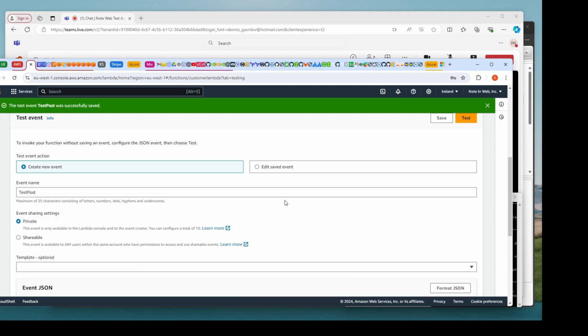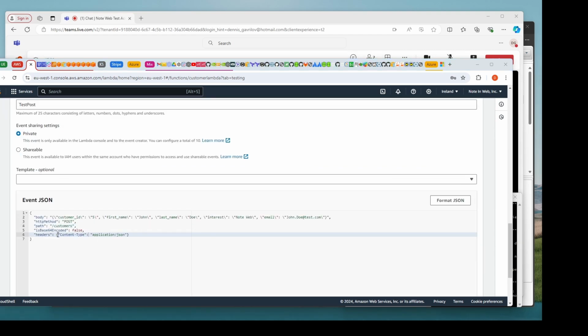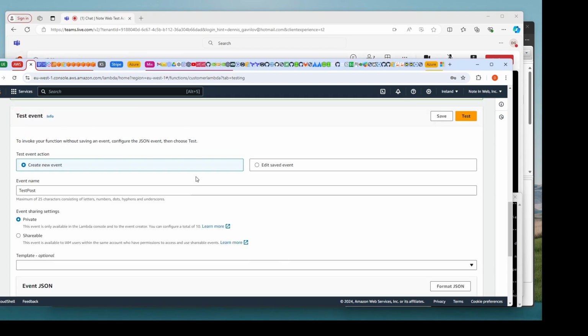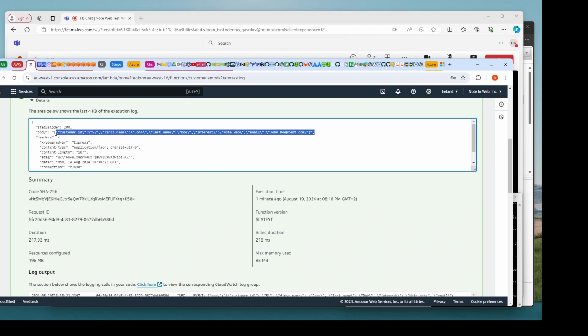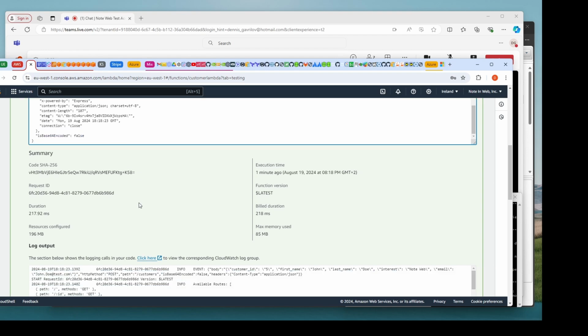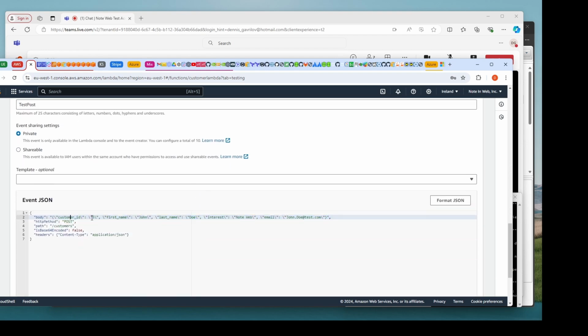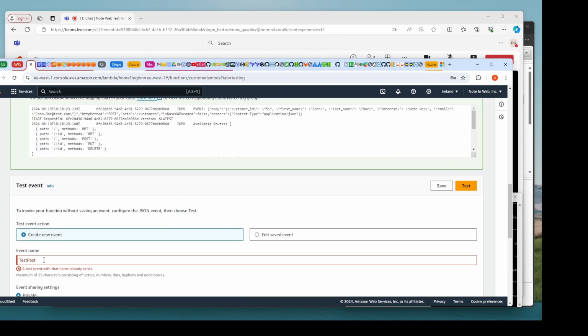Test post, save. Okay, so this is the bare minimum of test data that we need to pass for Lambda invocation. So we need to pass the header, the isBase64Encoded is false by default, but we definitely need to pass HTTP method and request contents. So this way it works. Here, as a response, we get the created entry and the status code. So let me show it to you. You can save it for later use.